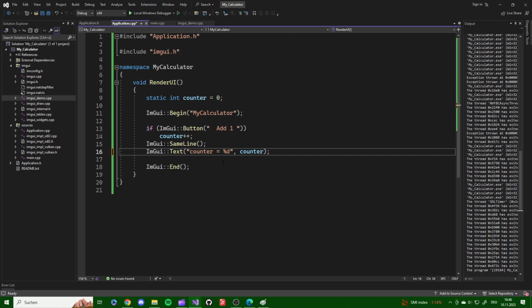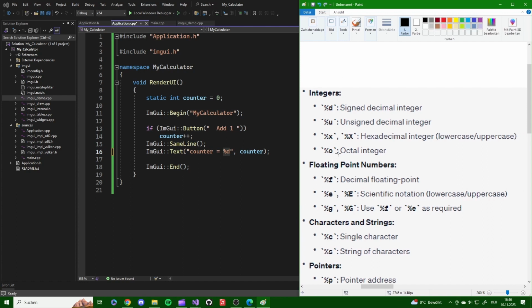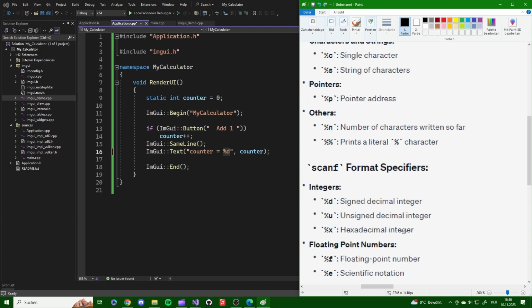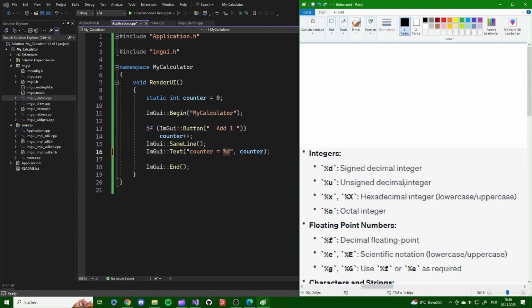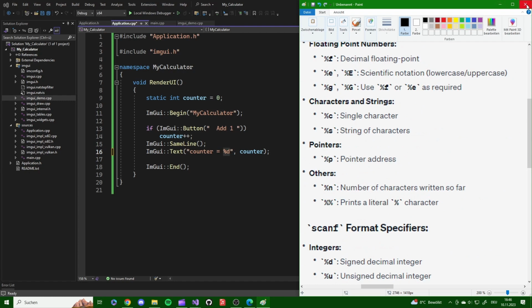Now we might wonder what other placeholders like the %d there are, and I have a little list here because I wondered as well. Here you have a list where you can see all the things. There is the integer, the one we have with a D, a U for unsigned integer, and everything with strings and pointers and other placeholders that you wish to have in your program, and you just use them.